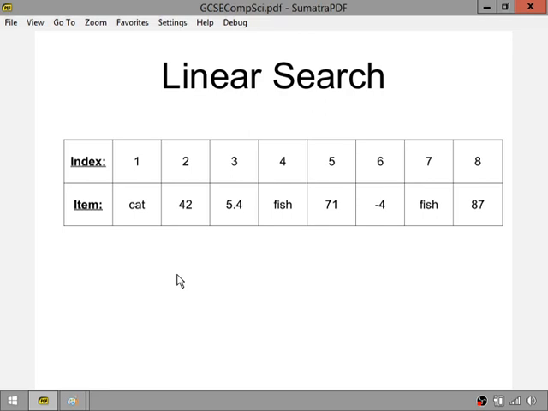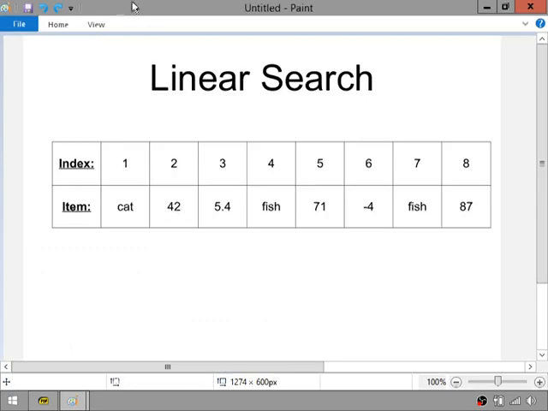We'll start off with a linear search first, and to try and illustrate my point I'm going to move to Microsoft Paint. I do apologise in advance for my shoddy paint skills here, but I'm going to do the best that I can. Alright, so let's say we are looking for the number 71. And when I say that we're looking for the number 71, we don't mean the indexes at the top, we mean the items in our list here. This index is just for keeping track of positions. So, a linear search looks through each item one at a time, one by one, going from the left to the right. So let's start off.